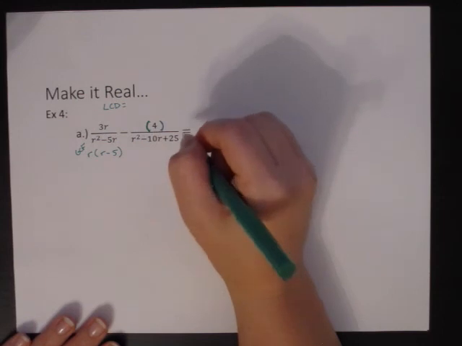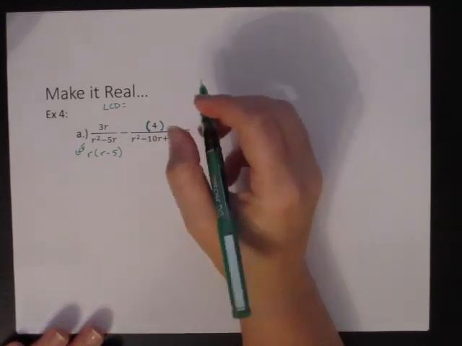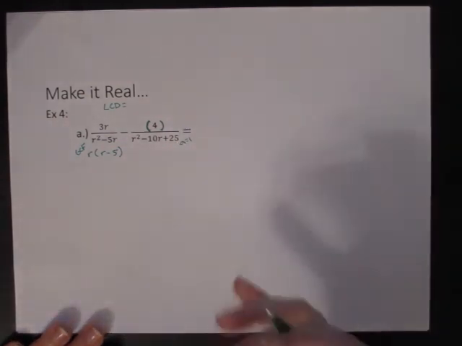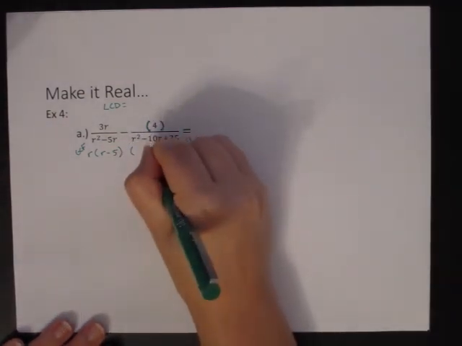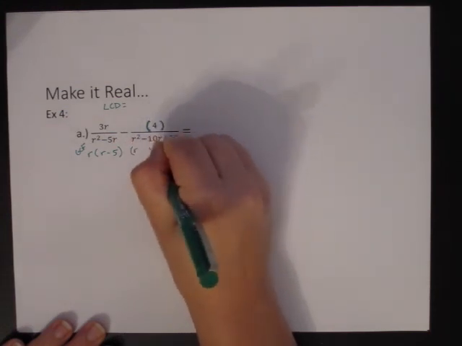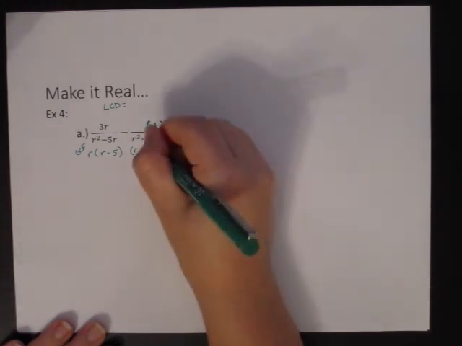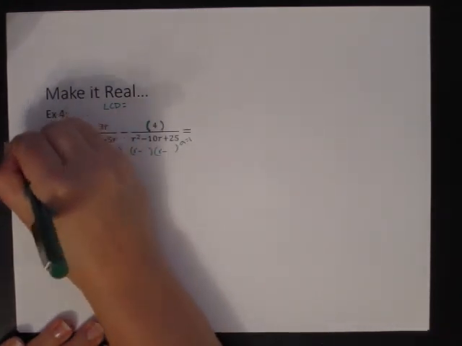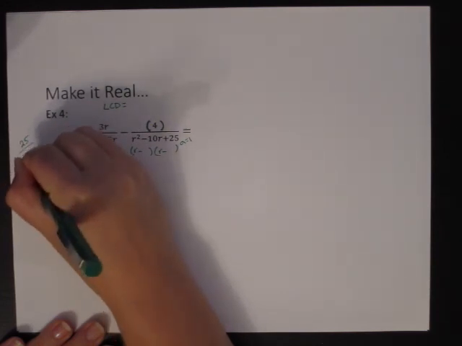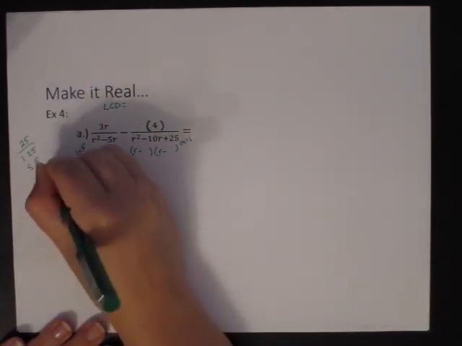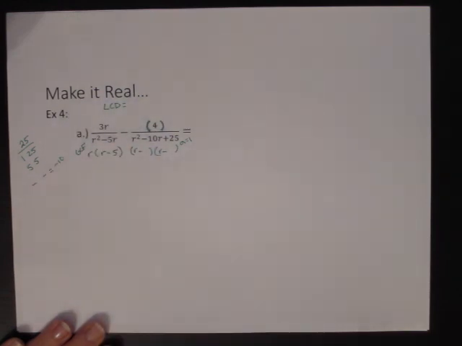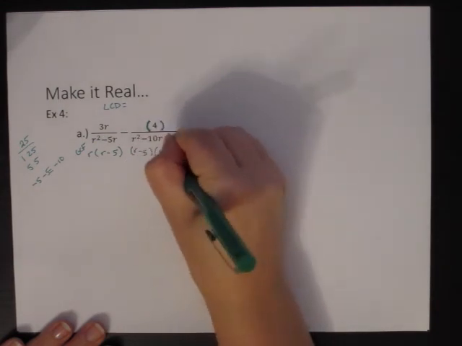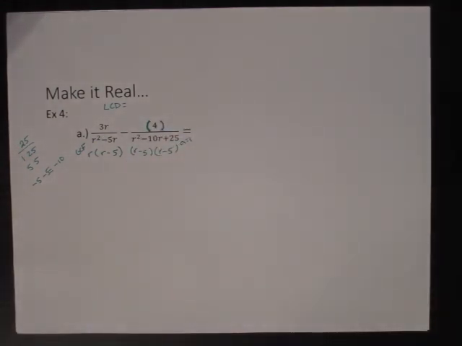So there's two ways to look at this. You can either look at it as a equals 1, or you can look at it as a perfect square trinomial. I am going to look at it as a equals 1 just because that's a little bit more obvious. So I put my parentheses, I put my r, then I have minus minus, factors of 25, 1 and 25, and then 5 and 5. I go minus minus to get to my b, which is negative 10. So that would be 5 and 5. I put my 5, I put my 5, and I've factored it as much as possible.